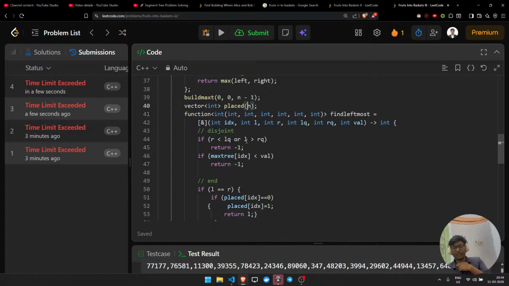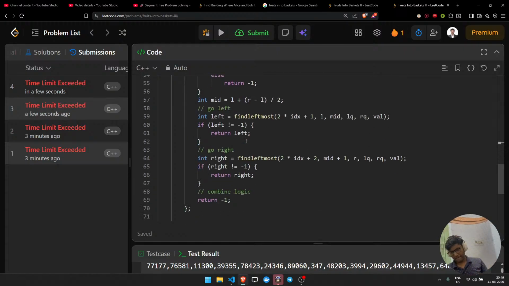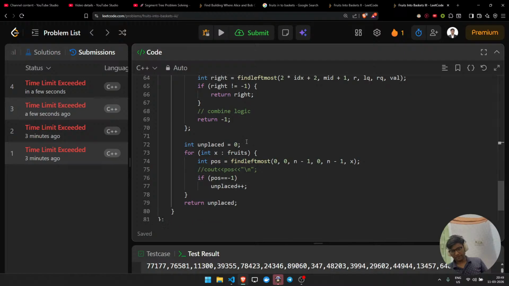If the maximum is less than val, then also no answer. Zero and minus one.